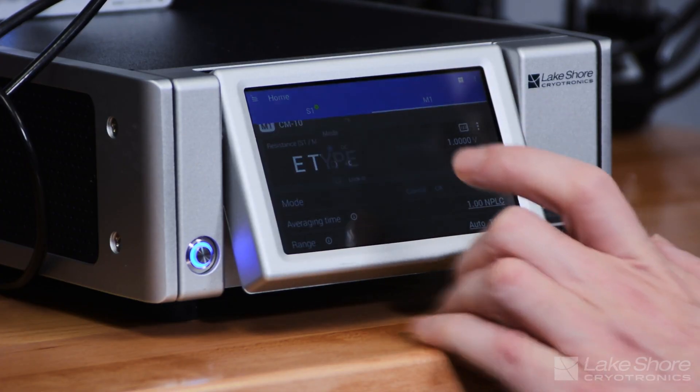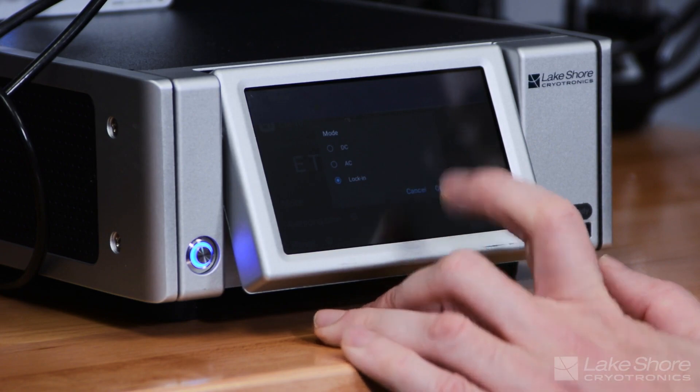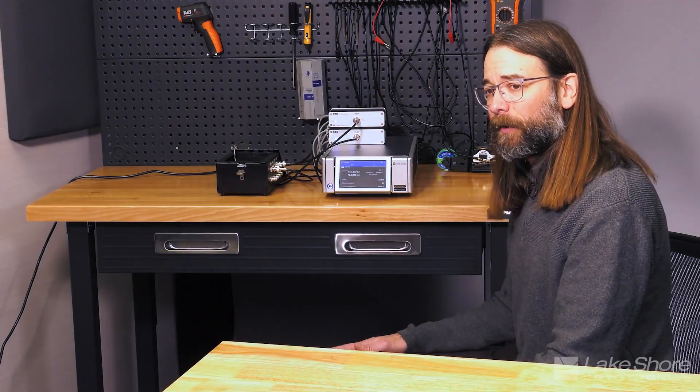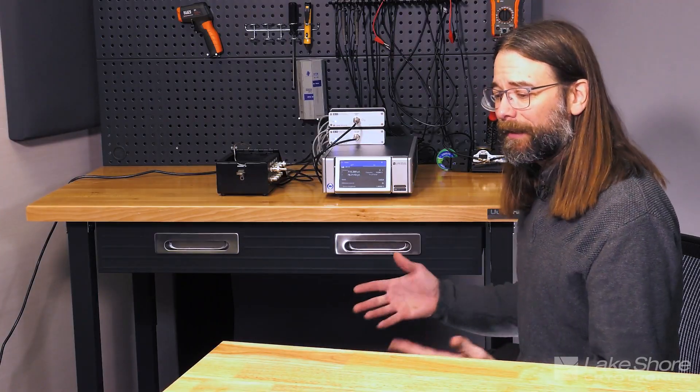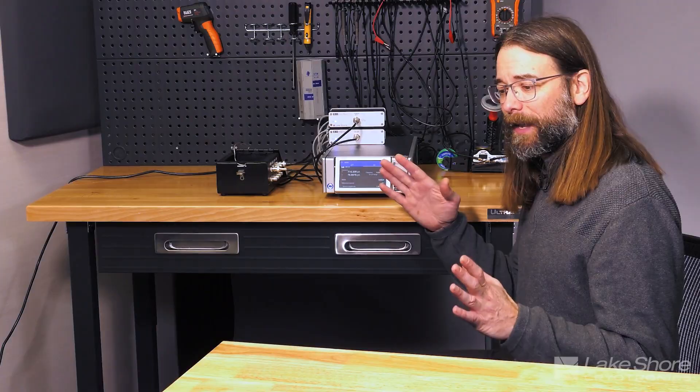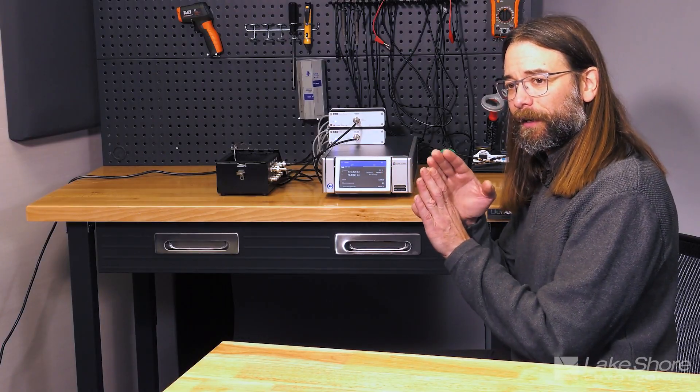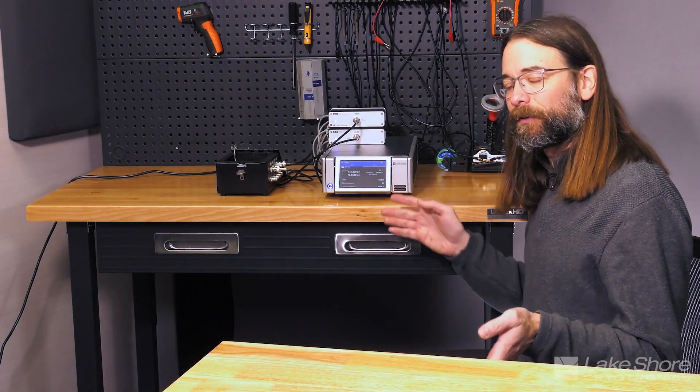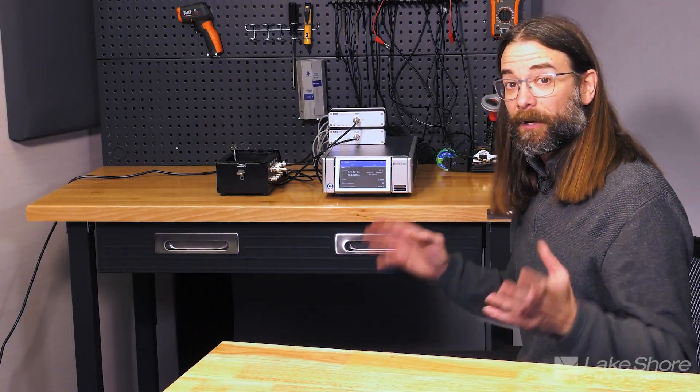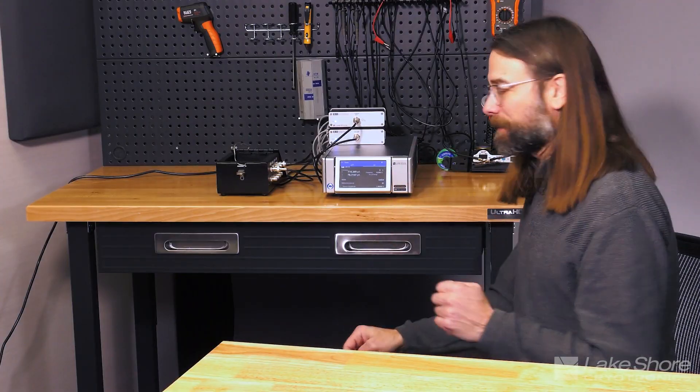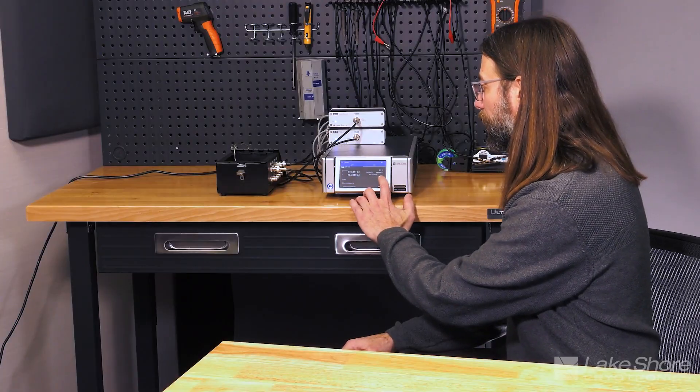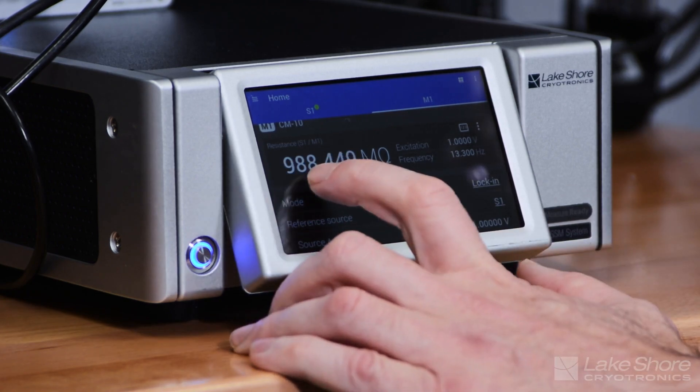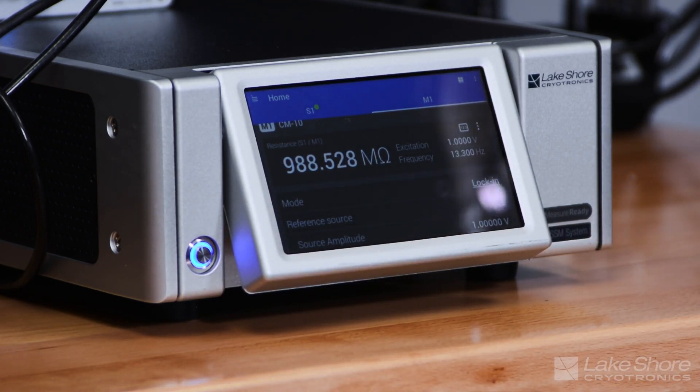And now I'm going to change my measurement from DC over to lock-in. And so now I've locked in on that measurement. I'm not going to go into a lot of detail about how a lock-in amplifier works today but in essence you're using a reference frequency and that reference frequency is then filtered. The measurement is only filtered around that lock-in reference frequency and so you're excluding or getting rid of a lot of the other measurement frequencies noise frequencies that you don't want to necessarily measure. So we're doing an AC measurement technique or lock-in measurement on this resistor and then I'm going to just switch it over to resistance and now you'll see it's 988 megaohms.